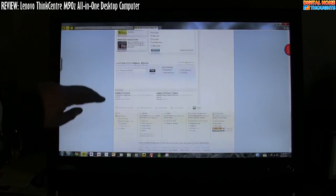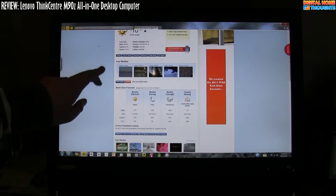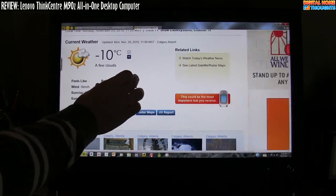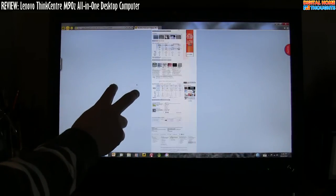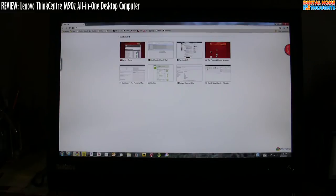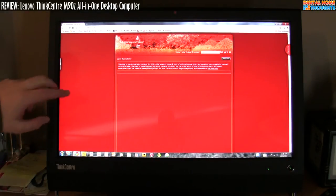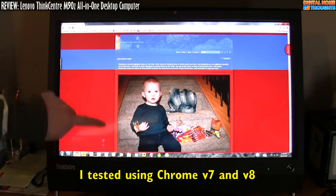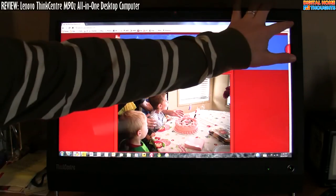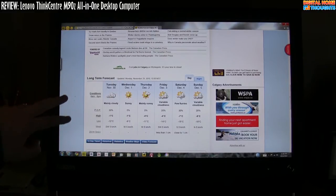This is Internet Explorer 9 beta, and it's actually really, really touch-friendly. I can use my finger to scroll, zoom in on a page, make it really big, pinch to make it really small — two fingers basically pops into the next zoom mode. My browser of choice is usually Chrome, but Chrome has absolutely no touch interface as far as I can tell. When you try to scroll with Chrome, it thinks you're doing a selection. So Chrome on a touch screen computer is essentially completely useless. Internet Explorer 9 definitely wins here.